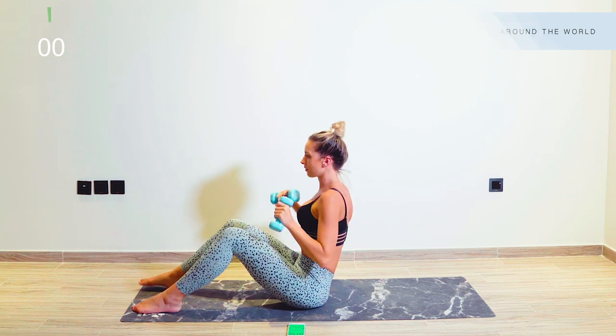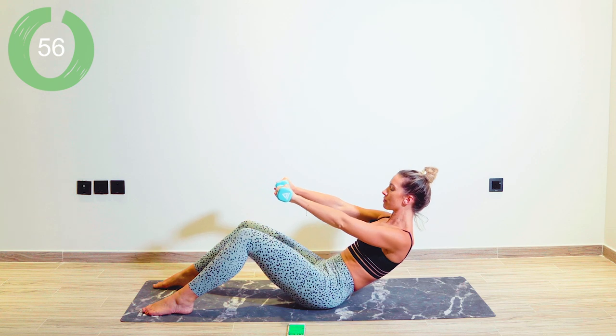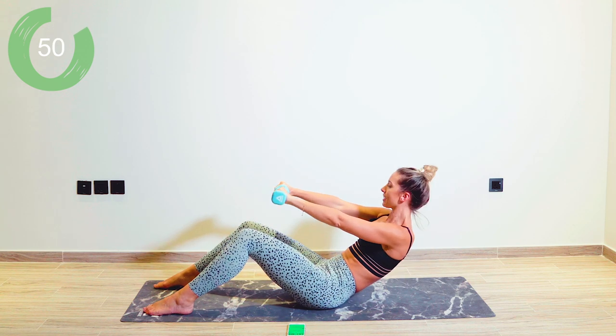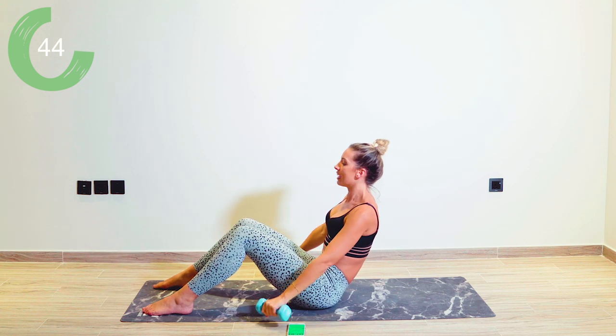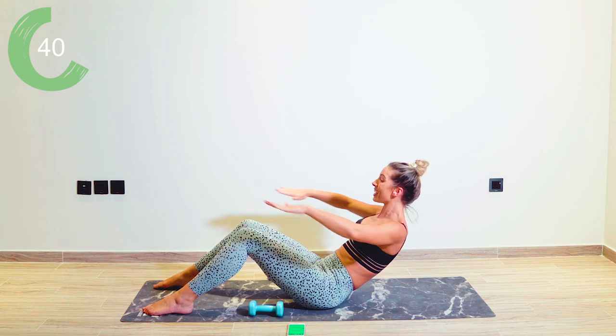We're now gonna plant the feet, roll back to where we're feeling our core. Our arms are out in front of us. We're gonna roll one arm back, roll the other arm back, and then both together, squeezing those shoulder blades together. Obviously, to make it a little bit easier on the core, you just come a bit higher, and easier still, palms facing down. And trust me, it still works.